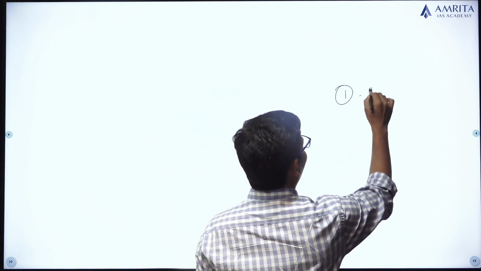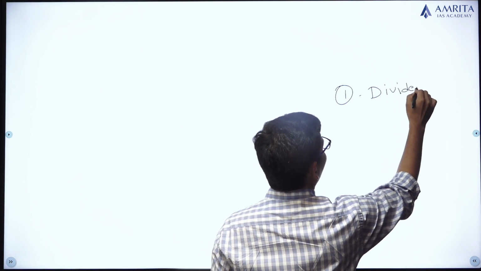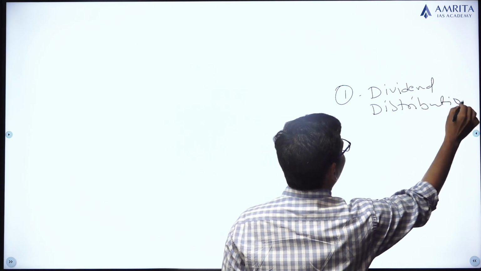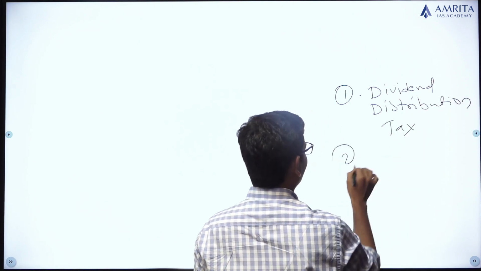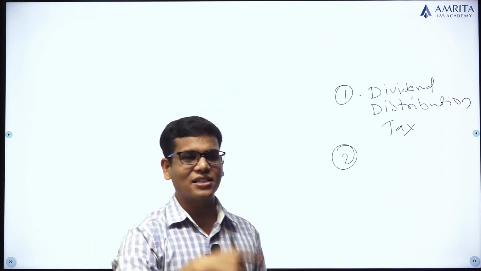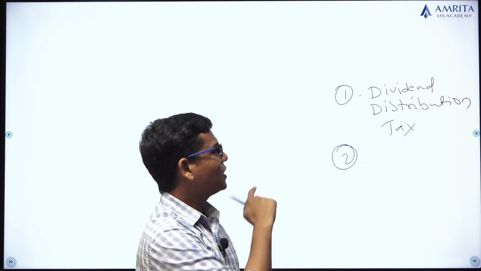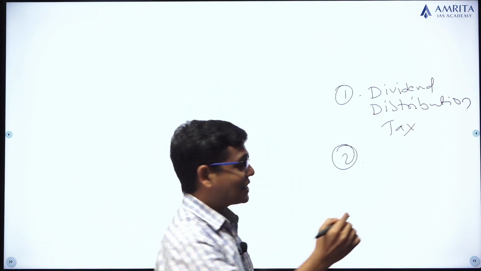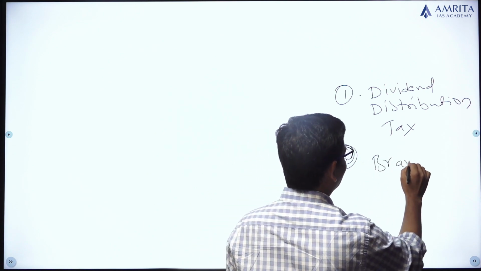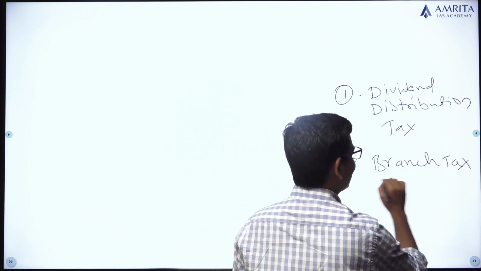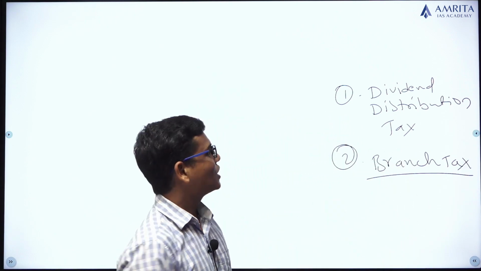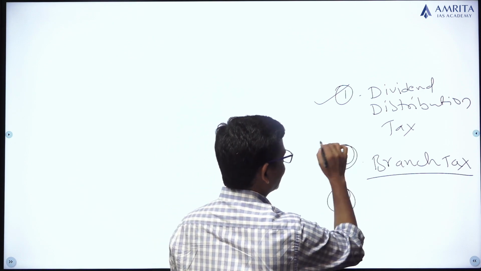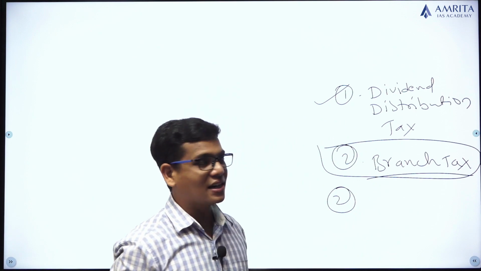One thing, the dividend distribution tax, we call it DDT, is abolished, because the same income cannot be taxed in the hands of both company and individual. Now the individual has to pay, because that was another litigation. Now there is a tax called branch tax on multinational companies. Still it is there, we haven't taken anything, but we need to look into this. On this front we have done something. Second one, this is extra, still there, government has not done on this front.